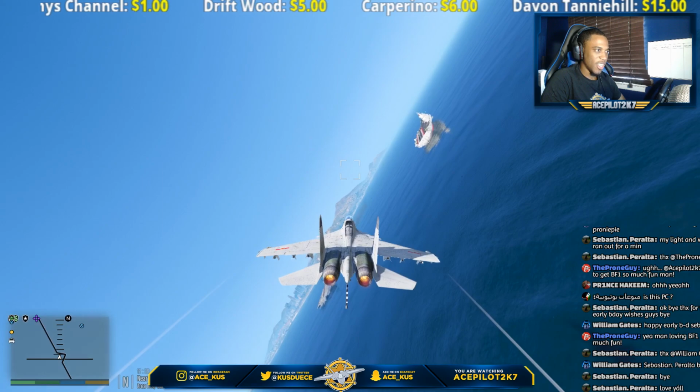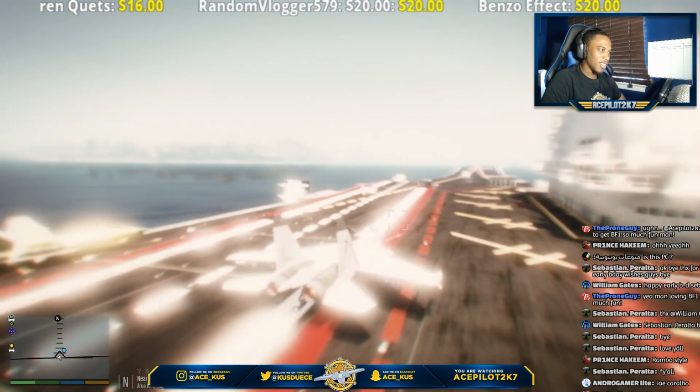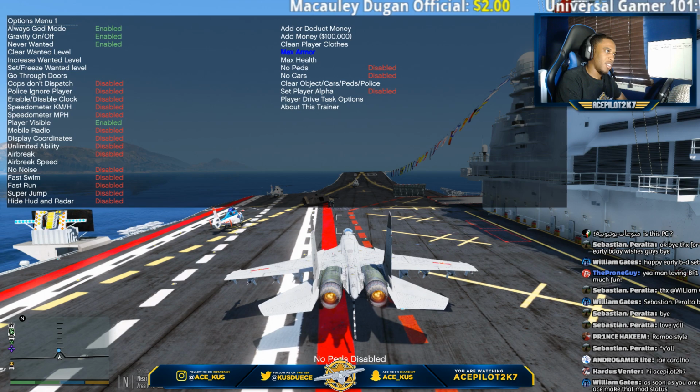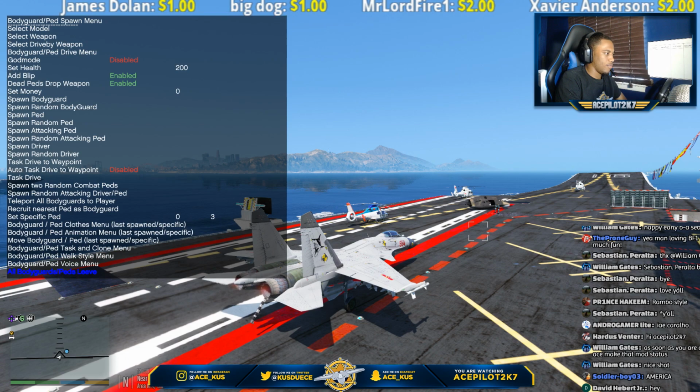Watch there be a helicopter on the freaking pad. That's the only thing I hate. It parks, like, all of the helicopters on the flight deck, which is kind of annoying. Oh, I'm legit landing. Is there any way I could get rid of those people over there? Alright, that stopped me.